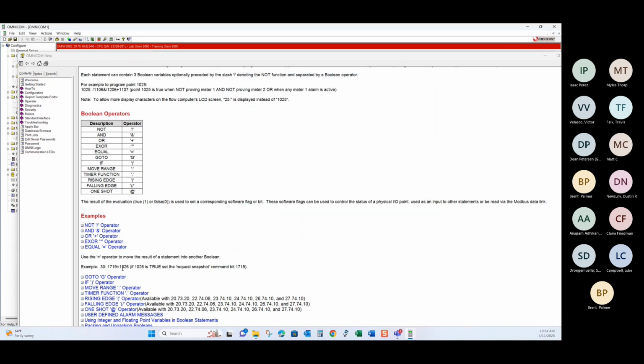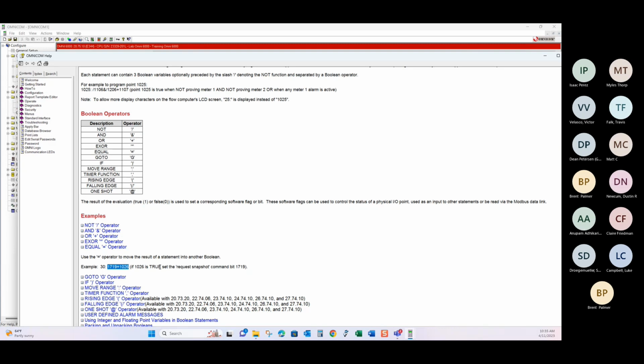So they're saying a Boolean statement 1026 is true, or actually it doesn't care if it's true. It's just saying whatever value it is, transfer it to 1719. So if it's false, it's going to be sending a 0 to 1719 constantly. And that means it's not going to request a snapshot report. But if 1026 ever does come true, then it's going to send a 1 to 1719 and a snapshot report will print out.